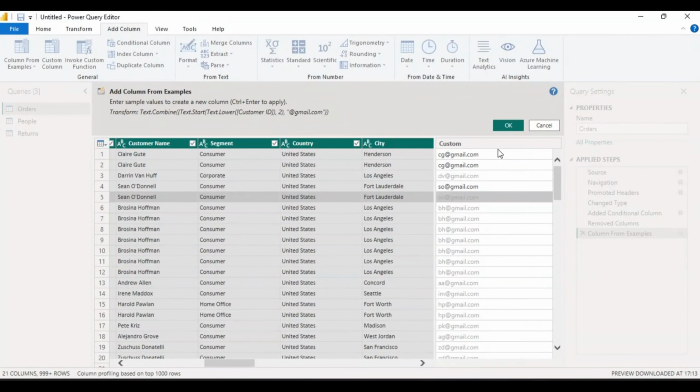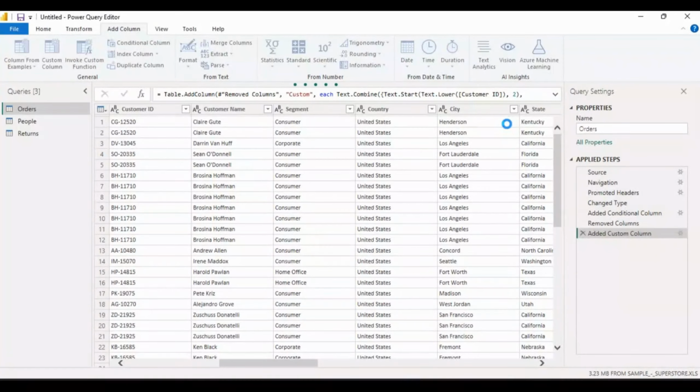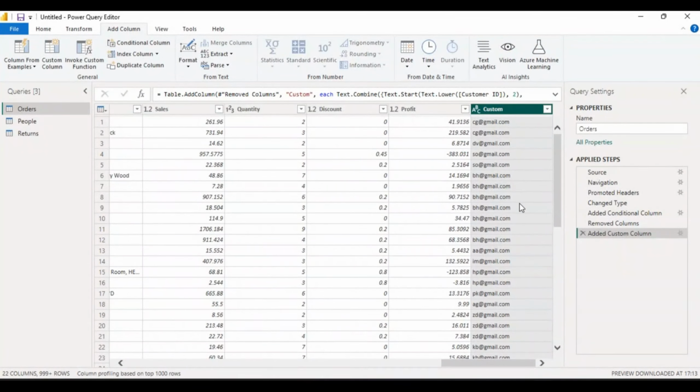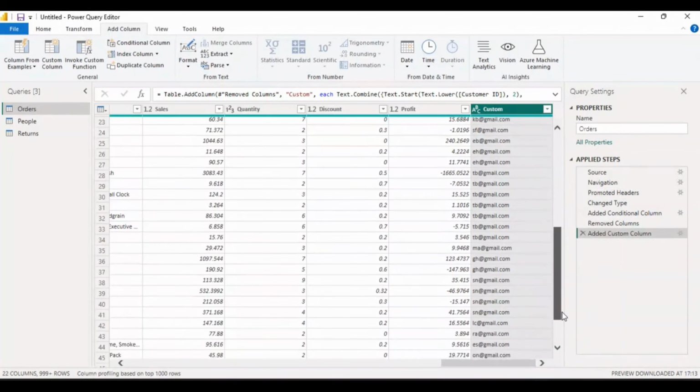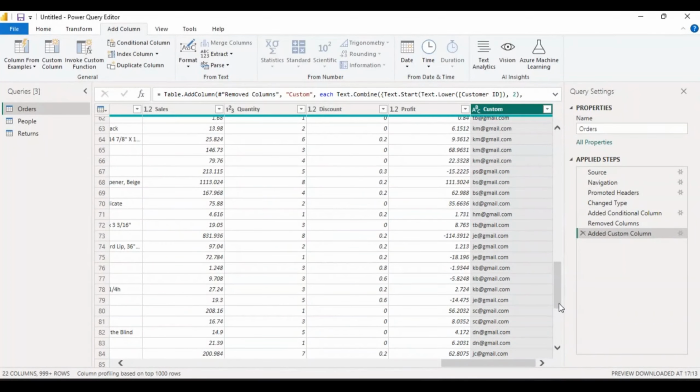So you click OK now. You see that it has now created a mail based on the first two names. Now, why the first one did not create was that I did not select the entire column, it was just the section, so it was not understanding it very well.